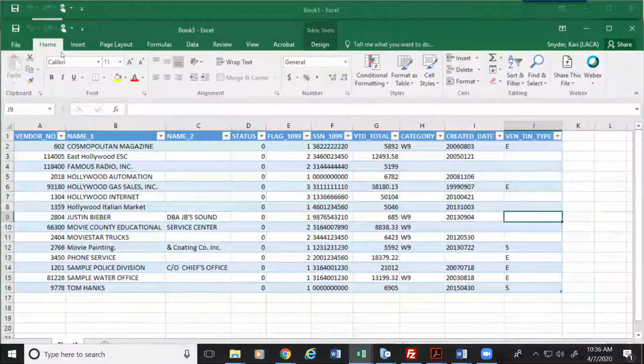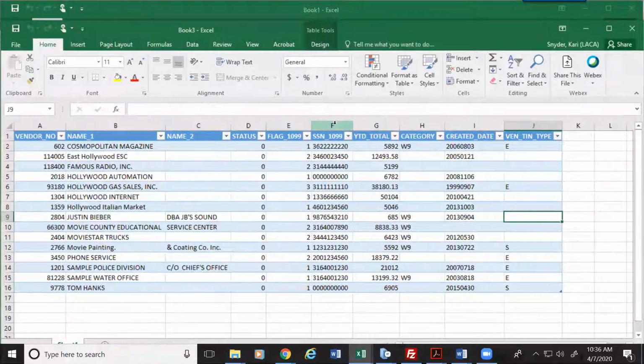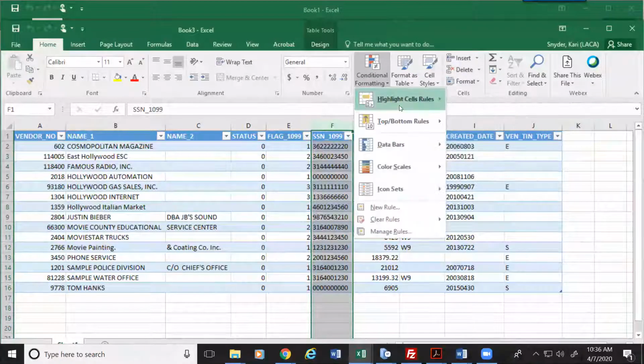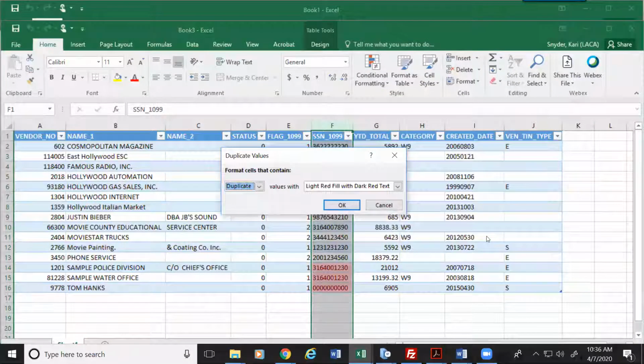So we're going to select this column that has the tax ID or the Social Security number, and we're going to, on the Home tab, select Conditional Formatting and pick Highlight Cell Rules and click on Duplicate Values. So we want Excel to highlight duplicate values.